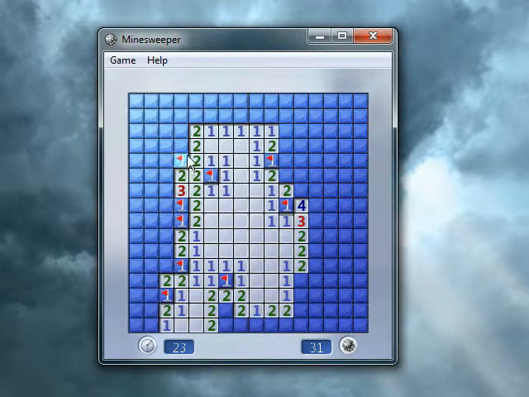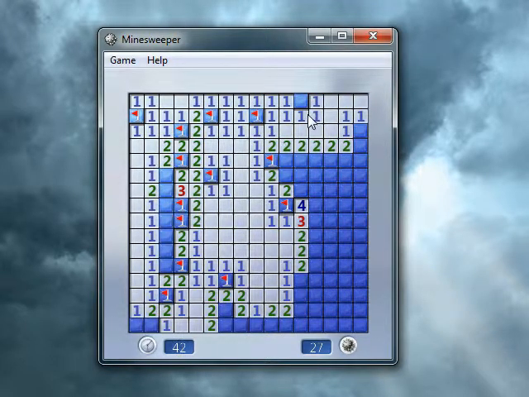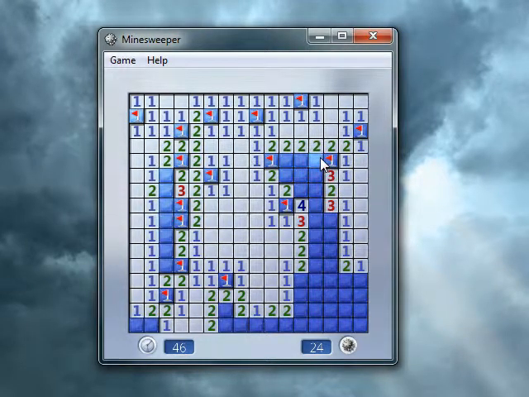It's clear. It's gotta be there. It's clear. It's gotta be there. Clear. Clear. Clear. 1, 2. It's clear. Now we're talking. I feel a little more confident now. Expert was friggin' kicking my ass. I know it is hard, but jeez.